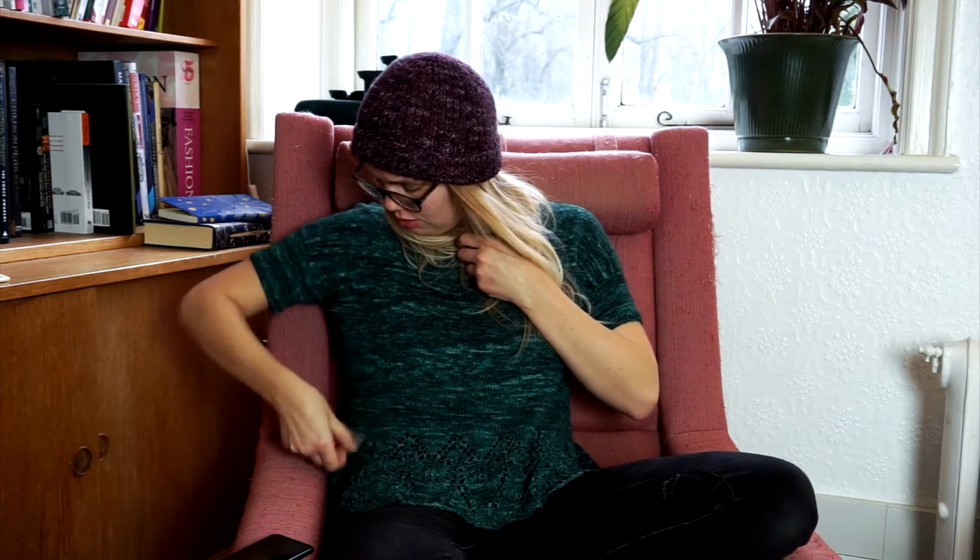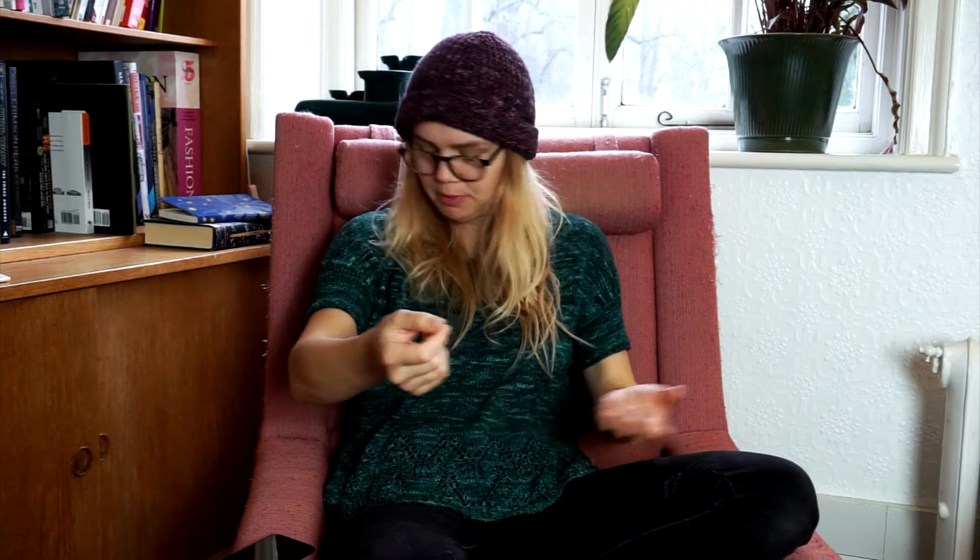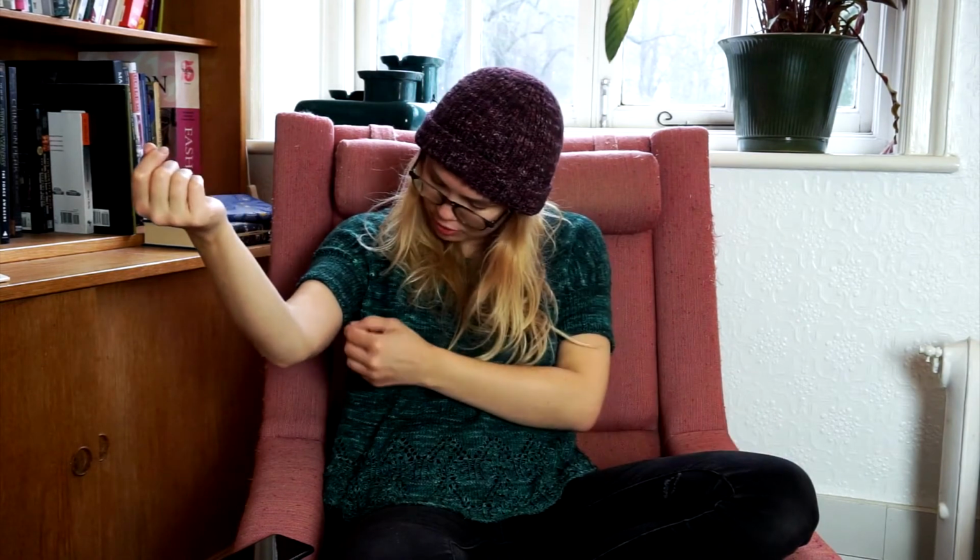And it's just not pilling. This yarn just seems to be very pill resistant. There's a couple of bits here, but I think with a high twist, it really avoids the kind of pilling. I'm guessing the silk might help as well, because silk is quite strong as a fibre.